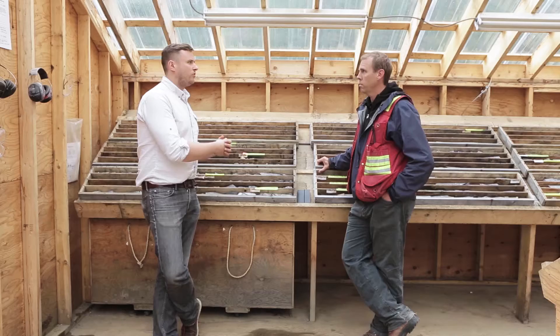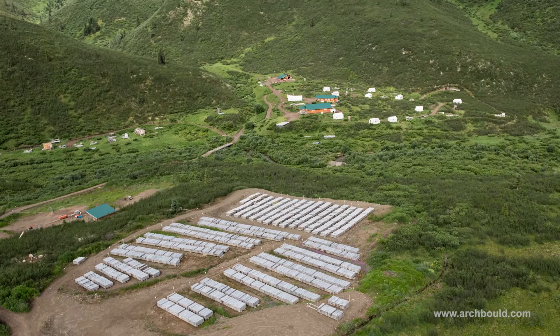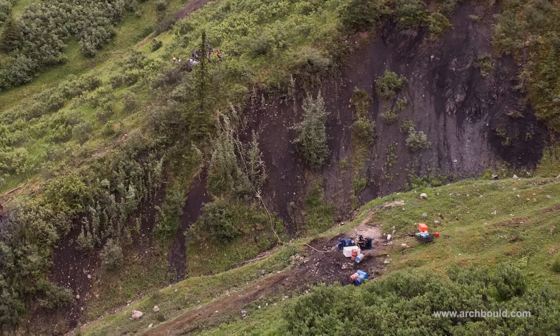You're looking fairly cashed up at this point. From a strategy point of view, this sounds like a project that could handle a lot of drilling — when would you look at turning on the taps? As soon as possible. We've managed to keep our dilution down through the last few years of tough times, and we wanted to be at the head of the pack as an exploration-safe jurisdiction.